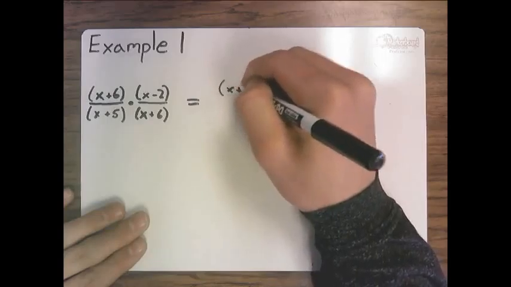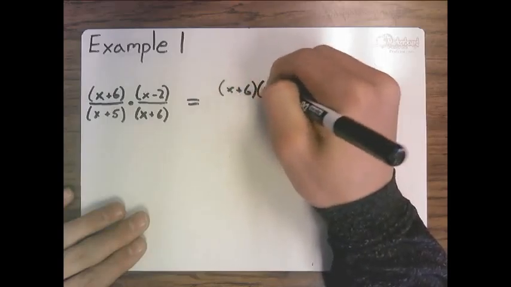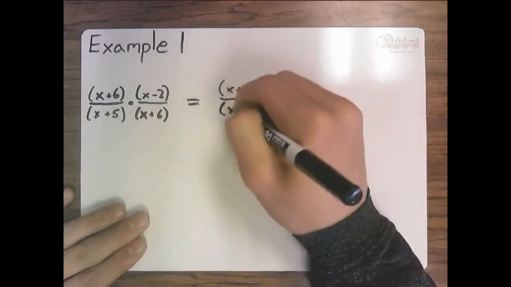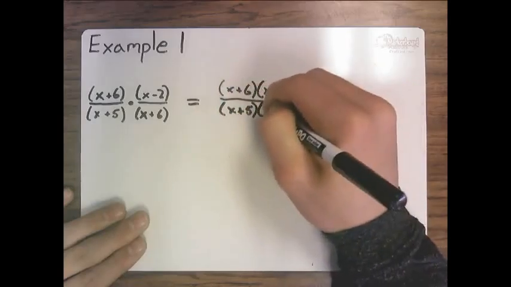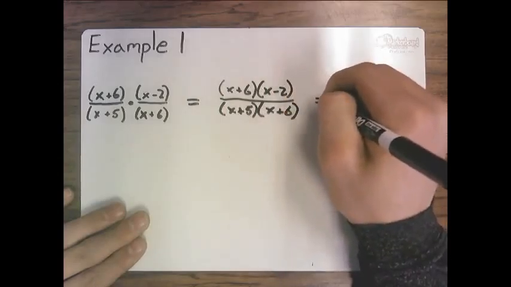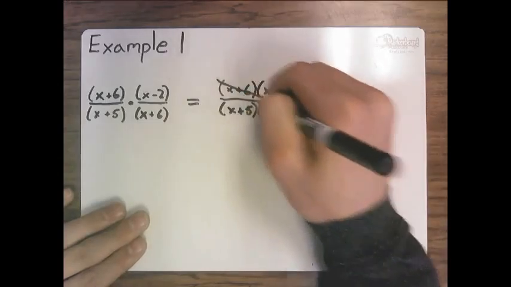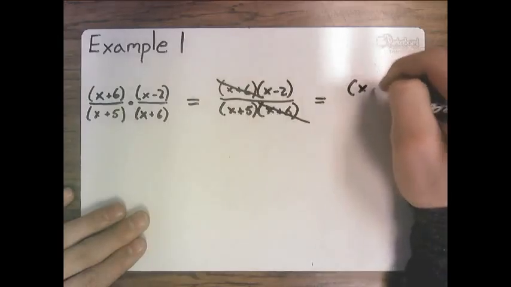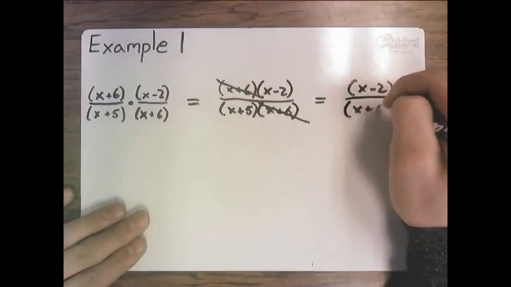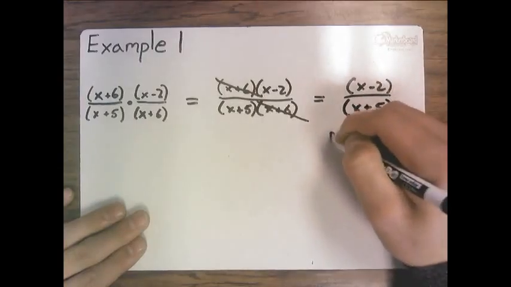The first thing that you need to do when multiplying rational expressions is to combine each side of the multiplication symbol. You can do this because parentheses indicate multiplication. Once you have that done, you cross out everything that is the same on the numerator and the denominator because anything over itself is 1. Once you have completed this, you have part of your answer.